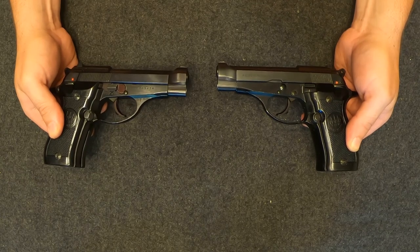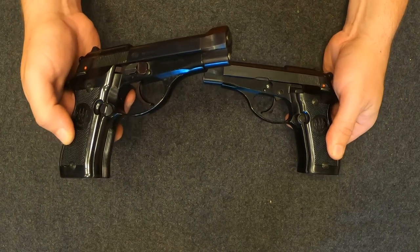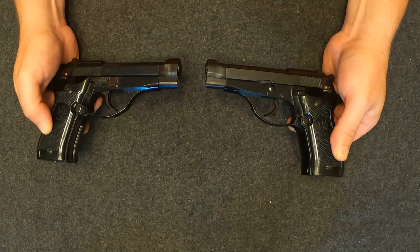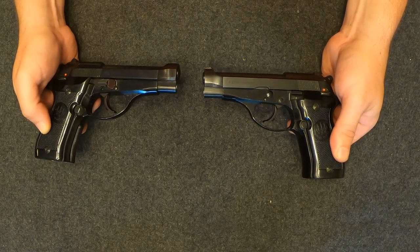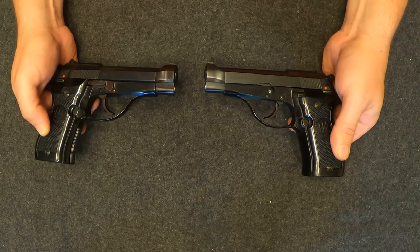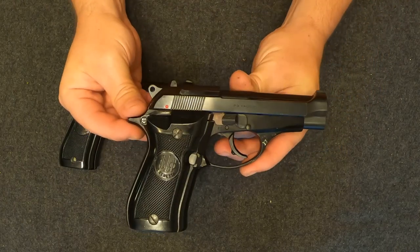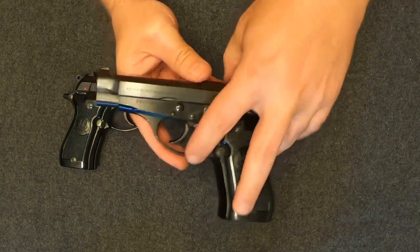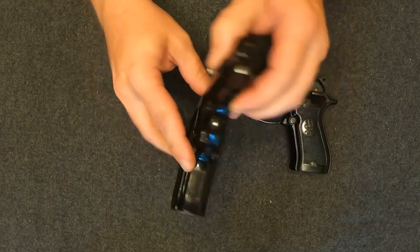I got a couple firearms I'd like to share with y'all. This is my Beretta 81 and this is my Beretta 81 BB, both chambered in 32 ACP. The series of 81s are blowback operated double action semi-automatic pistols that come from the factory with a 12 round magazine. They both have a 3.8 inch barrel, are 6.7 inches overall. The 81 weighs 23 ounces without a magazine. The 81 BB weighs one more.